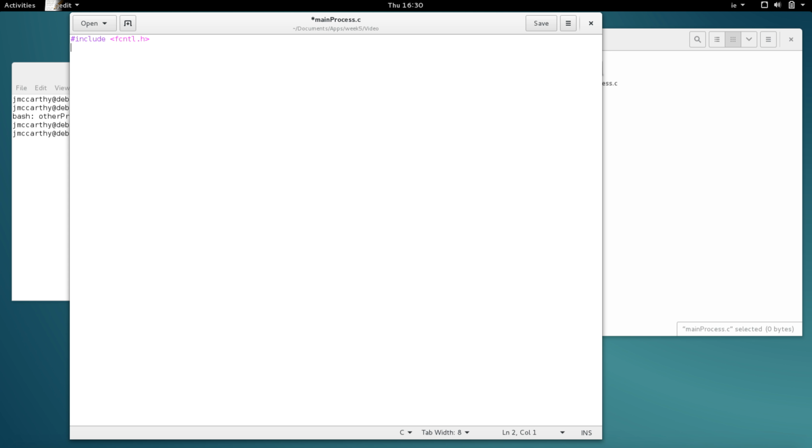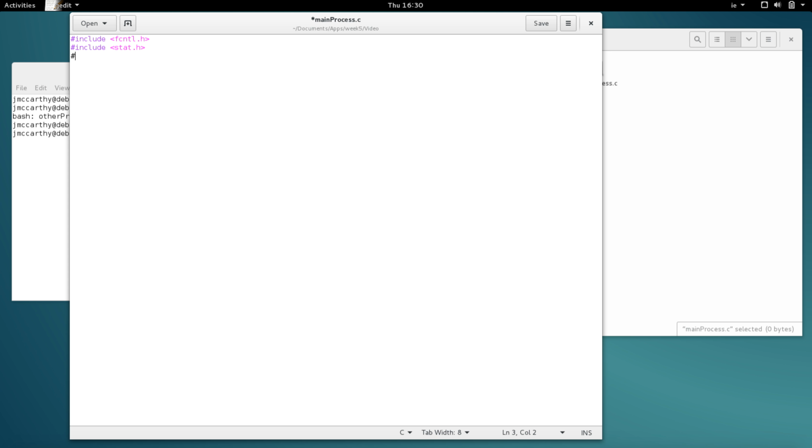We're going to use O_RDONLY, which is going to specify that a file should be opened for reading, or O_WRONLY, which will be for writing only. So that's what our file control options header is going to bring in for us. If we don't have it, it's going to give out, which is fine. Second, we're going to bring in hash include stat.h, and that's predominantly going to give us our functionality for mkfifo.